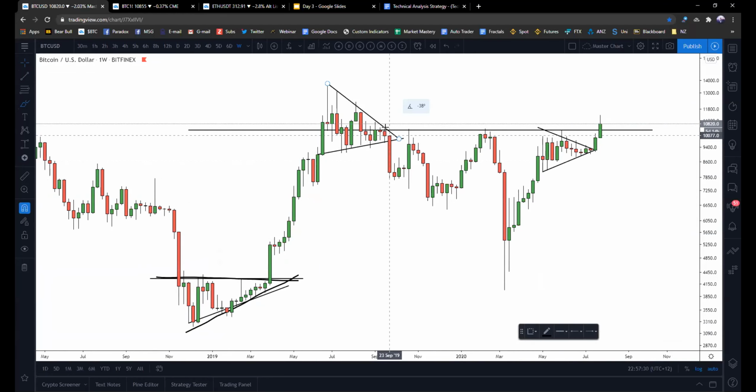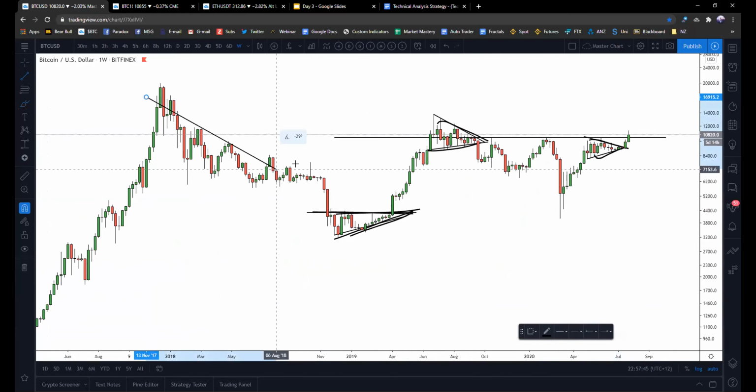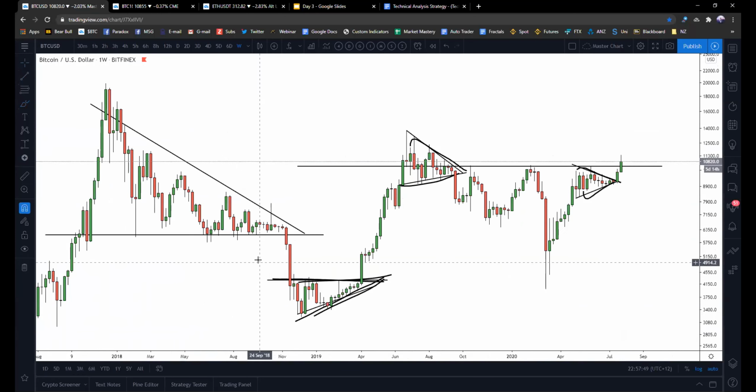So if this is starting to look really crap through here, like it did, I'm going to then look for maybe short opportunities or wait for the break and then go short. But because I've identified the possibility of these patterns that play out over and over again, on all sizes, this entire big thing is just one big one as well. When you understand what's happening on that level, you can then start to make better trading decisions.